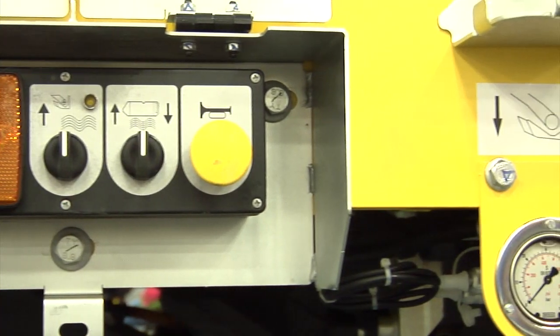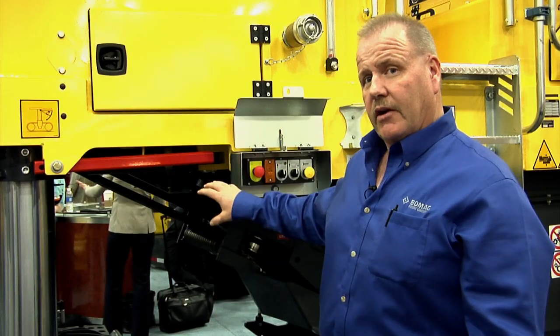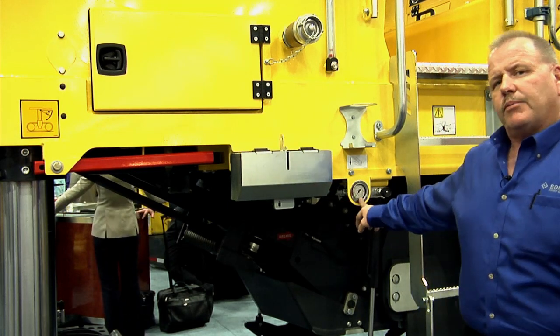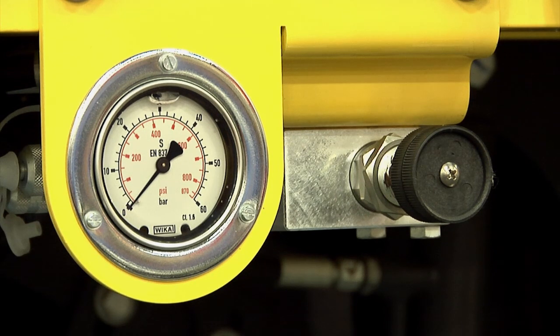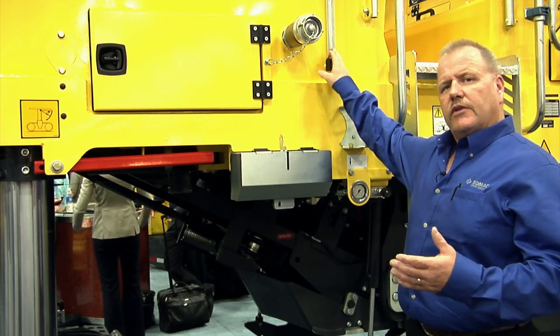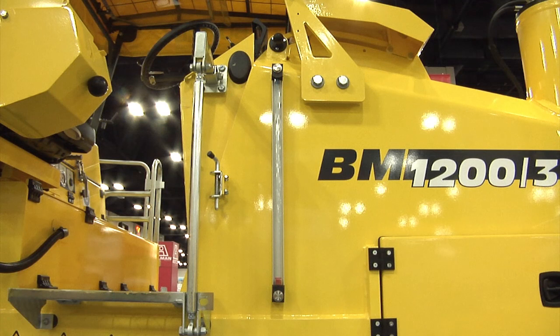Everything you see on the ground, you'll be able to see up on the top as well, so you can operate from the ground or the top. This function here is my hydraulic pressure for my front breaker door. If I'm picking up a lot of loose mix that I want to hold some pressure down on, I can adjust it here. The water gauge tells me when my tank's full, and as it starts to go down, when to get another water truck to fill back up again.